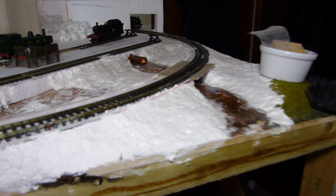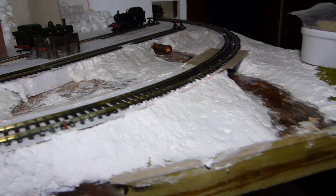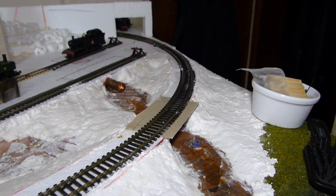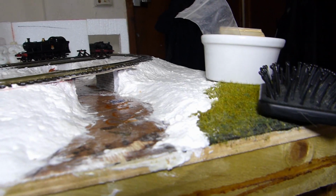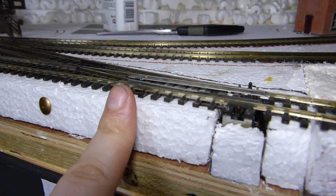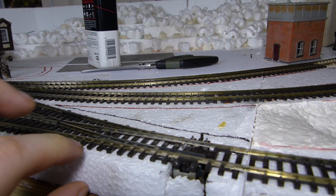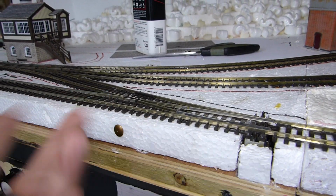As you can see over here, I've done a little bit of sculpting with some sculptor mold. It's still not quite dry yet. It'll probably take another couple of weeks because it's not particularly warm in here at the moment, so it'll take a while to set. But you can see the elevation. If I get the camera at the level of the board, you can see there's the elevation that I wanted, because it's on the 1/2-inch polystyrene sheet. I don't know the exact measurements of it. I know it's about 1 inch thick by 2 foot by whatever that is. It's about 11 inches or something. I can't remember.